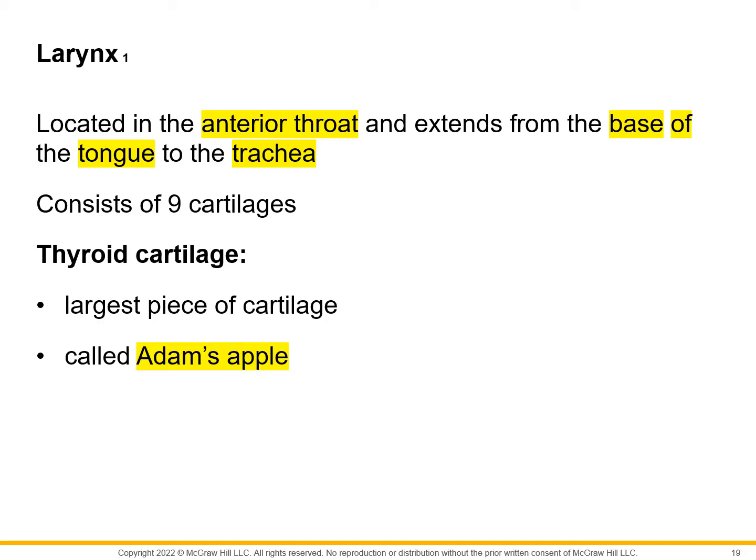Lahat ng tao, regardless whether you are a male or female, lahat po ng tao, everybody has a thyroid cartilage, okay? So again, everybody, regardless of gender or biological sex, everybody has a thyroid cartilage. It's just that it is a bit more prominent in males. So yun po yung na-observe natin na Adam's apple. Alright? So wala tayong nakikita na Adam's apple in females because their thyroid cartilage is not that prominent or not that large, all right? But it is there, it is present, all right? Females also have a thyroid cartilage, but it is not as protruding or as prominent as that of males. So again, the Adam's apple is just another term for the thyroid cartilage.